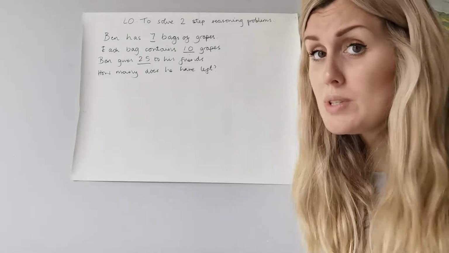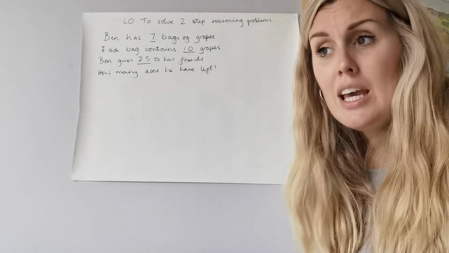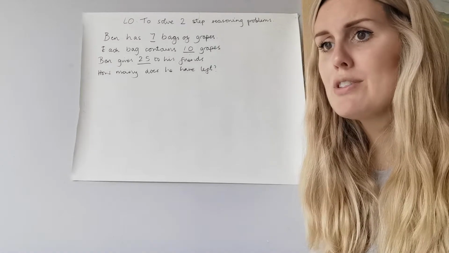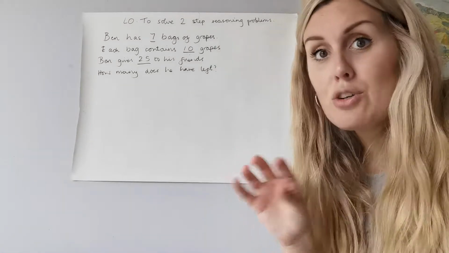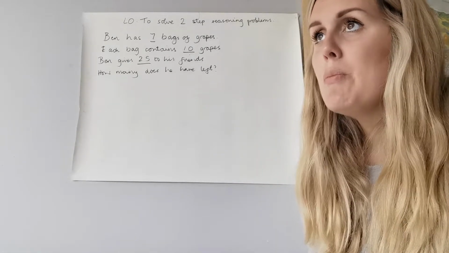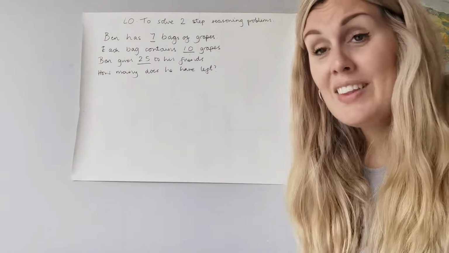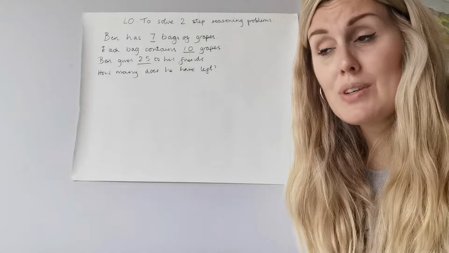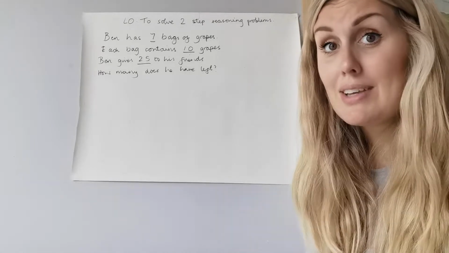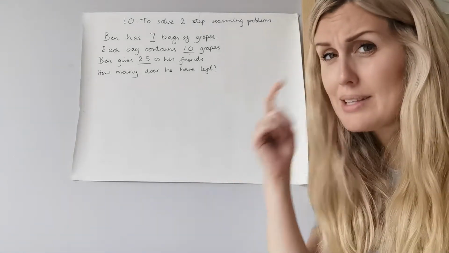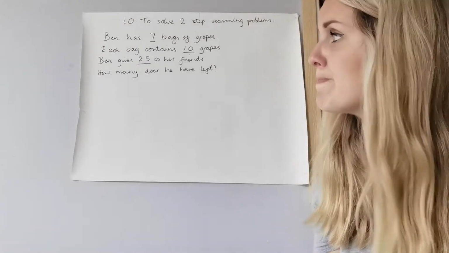So it doesn't always have to be a worded question. It could be a shape question, or you might have to figure out what a number is and crack a code. But it really requires your brain to work really quite hard. And that's why sometimes we find reasoning tricky, because we can learn arithmetic very easily, but this is where it really makes our brains work hard.